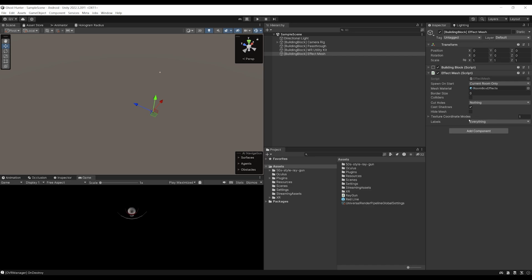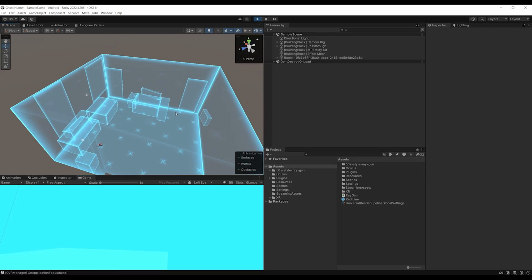If we click on the label parameter, this is where you can say for which scene model label you want to add a mesh. Right now it is set to everything, so make sure that the global mesh down here is disabled, because the global mesh is basically the complete detailed scan of the room, which we don't want. And there you go. Now that everything is ready, let's find out how the effect mesh looks by clicking on play. And there you go, this is what you should see.